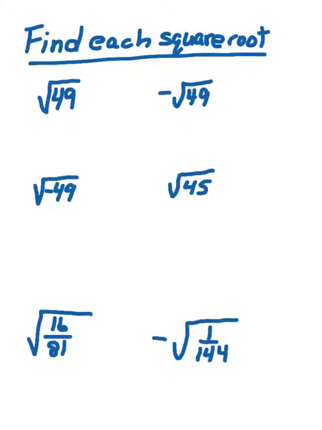Now let's actually start finding some square roots. And again, remembering this symbol means the primary square root of 49. So that's a perfect square. So we know that the primary square root of 49 is 7. Now if I put a negative out front of taking the square root, that still means the primary square root of 49, but we want the opposite of the primary square root of 49, which is equal to -7.